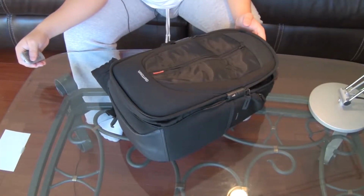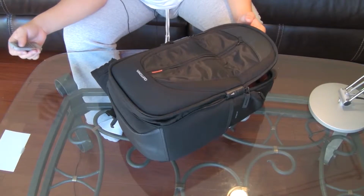So now let's move on to the equipment that I can store in this bag. Before I show you how much equipment I can put inside the bag, let me show you what I would love to bring on my photo shoot. So obviously, you can't leave your home without your camera. Right here is my EOS 70 with my 70 to 300 millimeter USM lens attached.